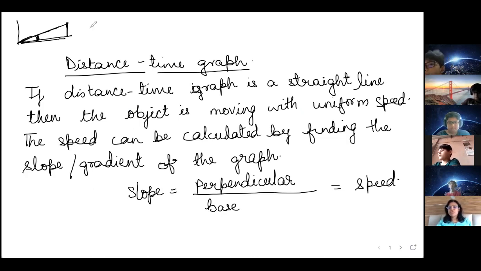Now, if you have two vehicles and two graphs, suppose the graph of a cyclist is like this and the graph of the motor car is like this. So from the graph you can see whose slope is more. Which one is more inclined? The car. So from the graph you will say that the speed of the car is more than the speed of the cyclist. Both are traveling with uniform speed. The cyclist has a constant speed, a straight line, the car also a straight line, but the car is traveling faster because it is more inclined. Slope of car is more. Got it?